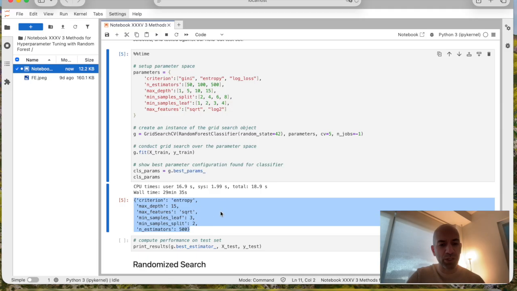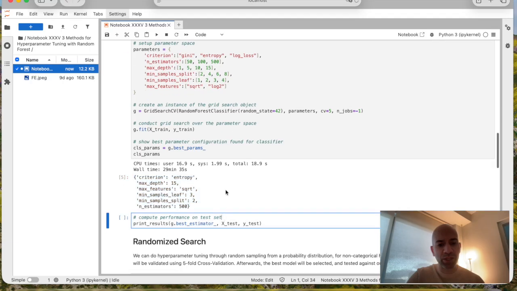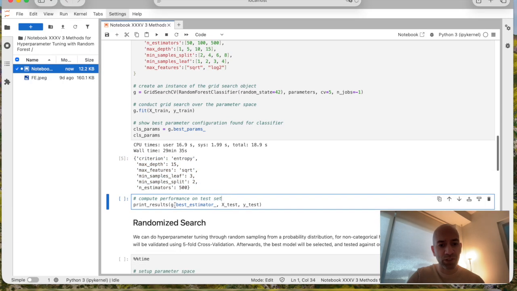So now we can take our best estimator, and that's just returned here. G is just the instance of our grid search object, and if we call the best estimator method, that basically returns the best model that was found from this search. So we can test it on our held out test set to see what kind of results we get.